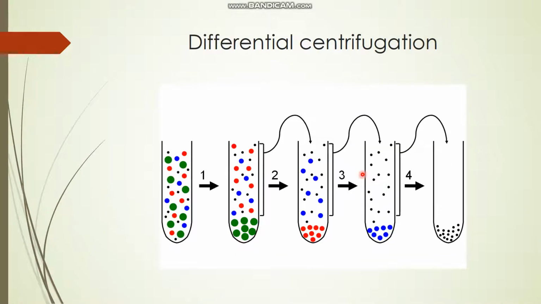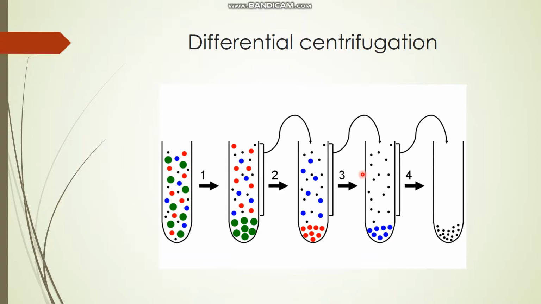The second one is differential centrifugation, and you have to remember certain things about it. When we talk about differential centrifugation, you have to remember the sedimentation rate. Actually, every particle has a sedimentation rate. So a particle of a given size and shape will have its own sedimentation rate, and on it depends how fast it will settle in the sediment. Now the faster the rotation of the centrifuge, the smaller the particles that will sediment.